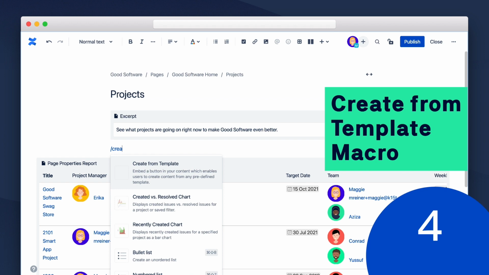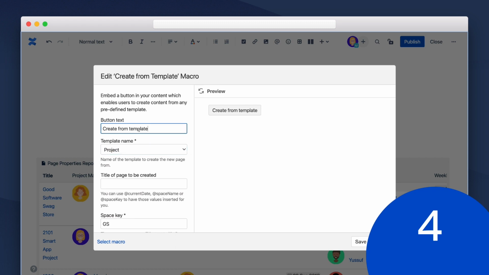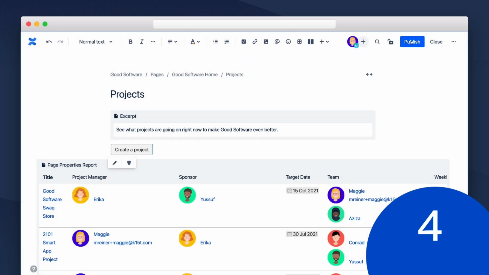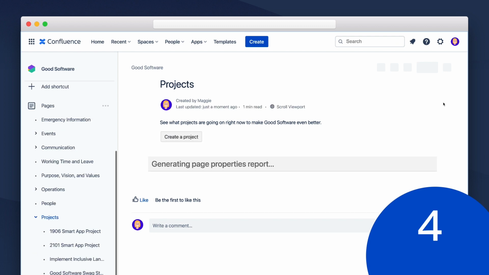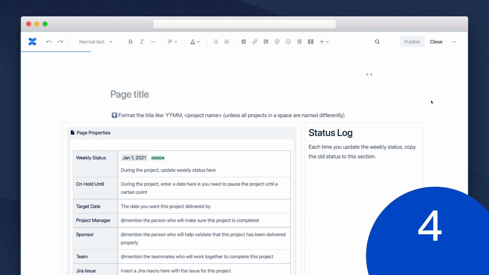So in situations where you have a solid parent page, like maybe a page for marketing projects, for example, add a create from template macro. Create from template macros are great because essentially it adds a button with the text on it that you define and the template that you choose. And what happens when you save that page with that macro on it is people can just click the create a project or create whatever button, and they're dropped directly into the Confluence editor with that template that you chose already selected. So somebody just jumps to the page, they say, I want to make a project. They click a button that says make a project. They're in the editor making a project. There's no thought about templates or anything. Instead, they're going in and creating great content that's structured and organized properly in Confluence.